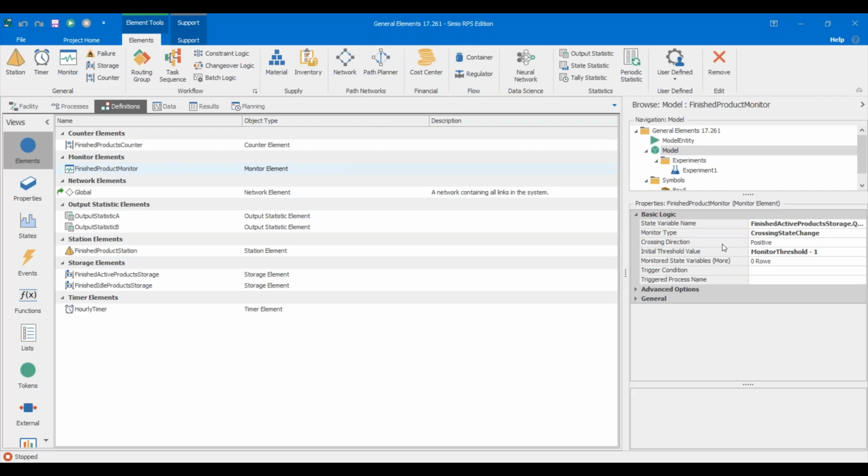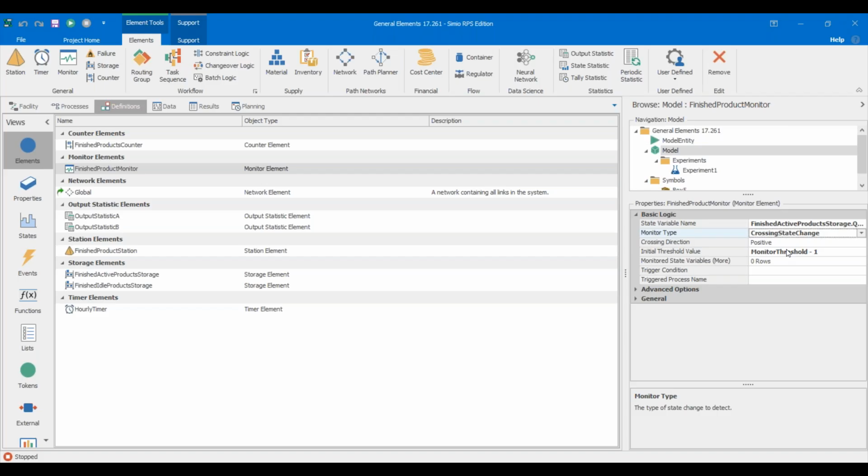So if we look at, for example, the properties available, I'm looking at our finished product storage, and keeping note on this specific location or this specific queue of how many items are present, and I'm just waiting until they cross a specific state.